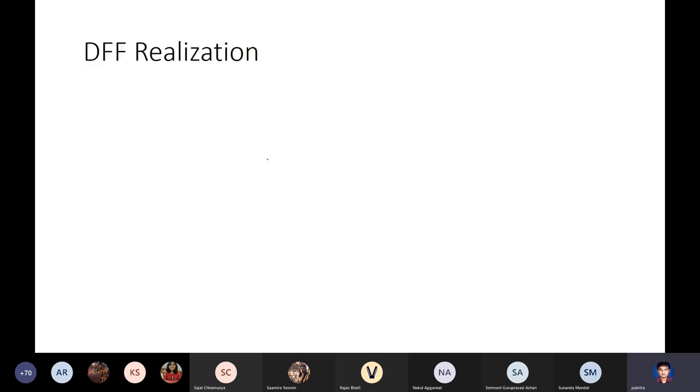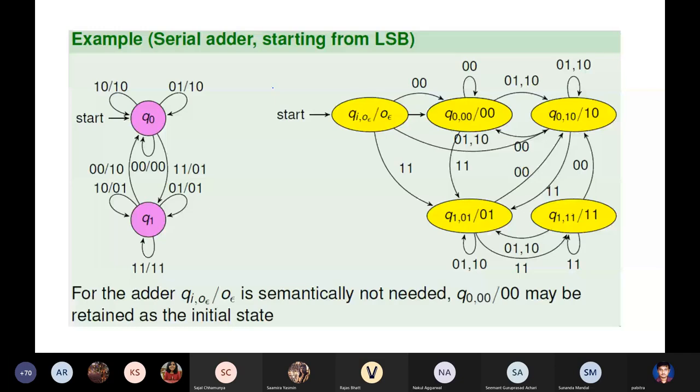This is a serial adder starting from LSB, and on the left hand side you see the Mealy machine, the pink one. I'm not explaining why it is like this. You know that I told you that you have to remember the parity of the index. Okay, maybe let me quickly tell. There are two inputs, X and Y. Every bit of the two inputs, X and Y, and you have two outputs, carry and sum. Depending on when the carry gets generated, there is a transition. You have to look at the position where there is a transition, and from that you move to a new state.